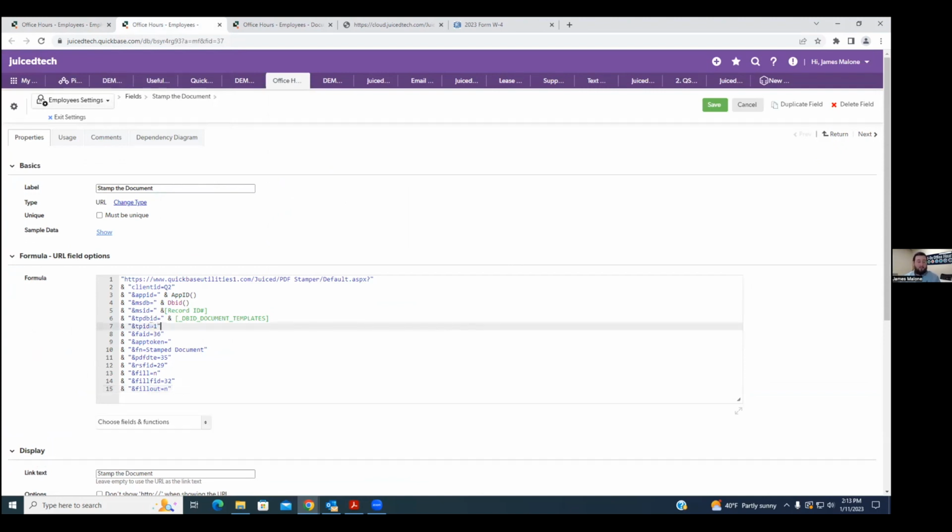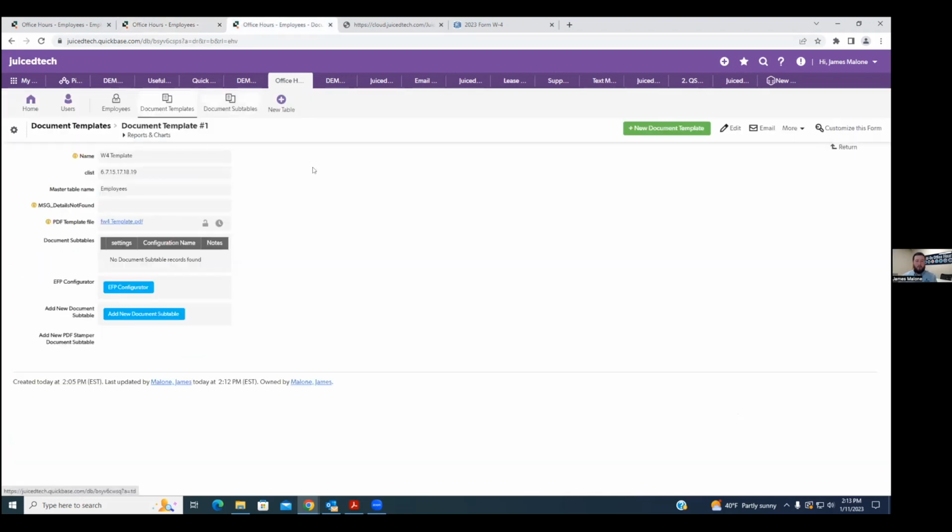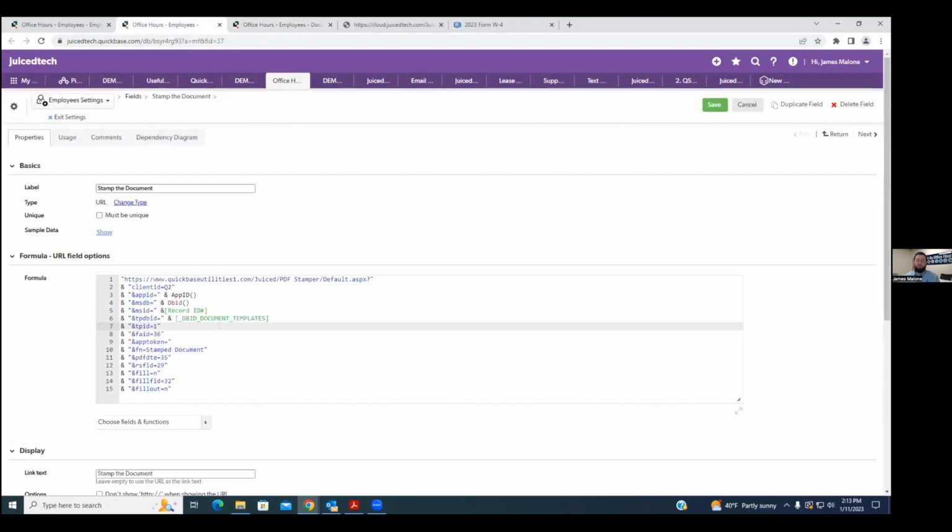For example, this TPID1 tells us which template to use. If we go back to the document templates table, that's this one here. It's just the record ID number of this record in the table. If you wanted to use a different template, you could change this to 2, 3, or whatever that other template would be.